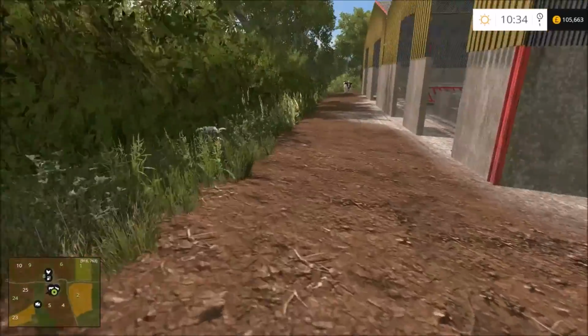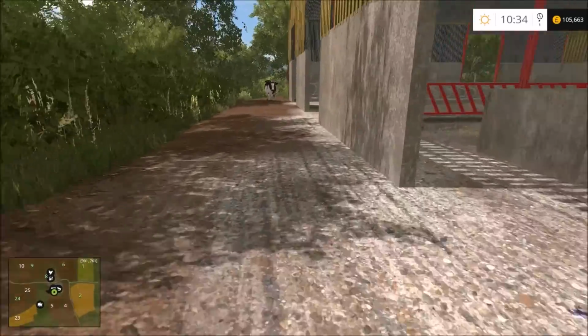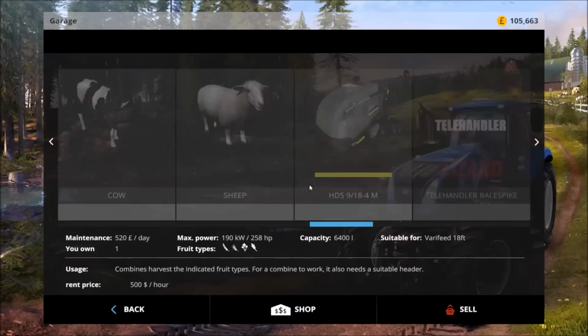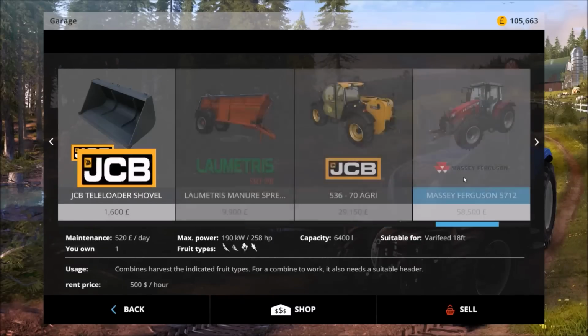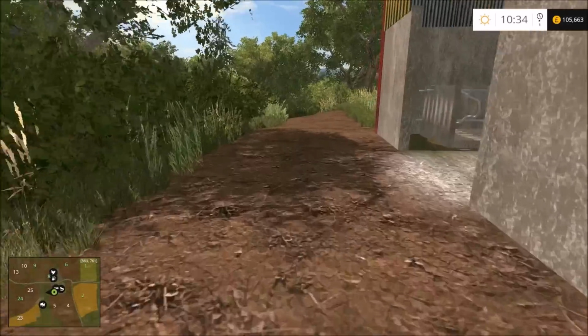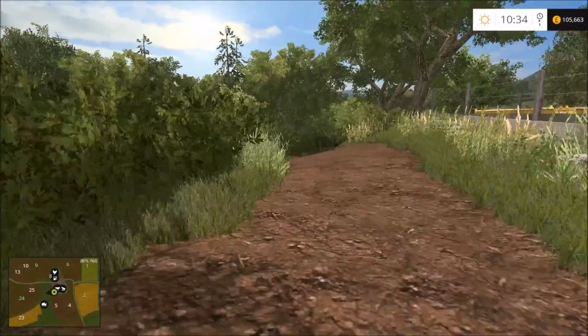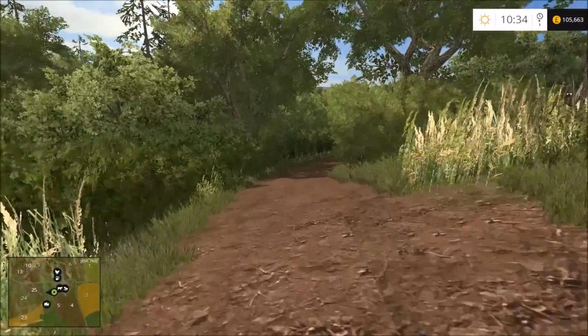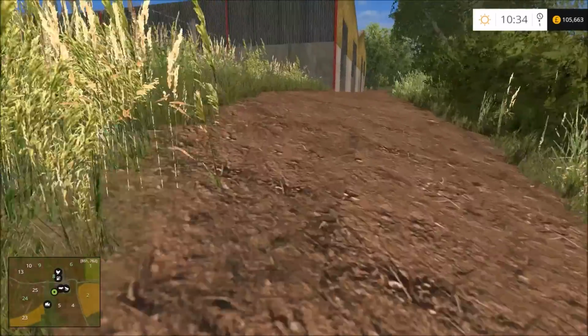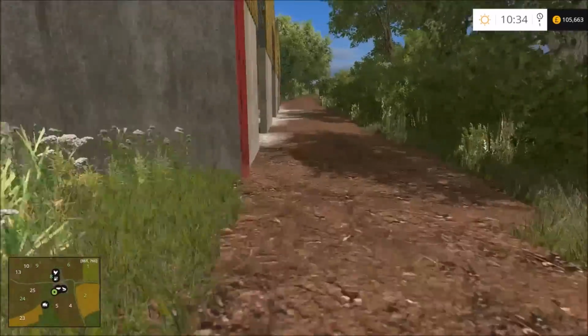Now, currently on this map we have about 60 cows and about 25 sheep, possibly. Yeah, this is all the equipment that we have as well. So 60 cows and 25 sheep, yeah, that is correct. Cows are here and down there. I don't really quite know where the sheep are. Oh, sheep are over on the other side.